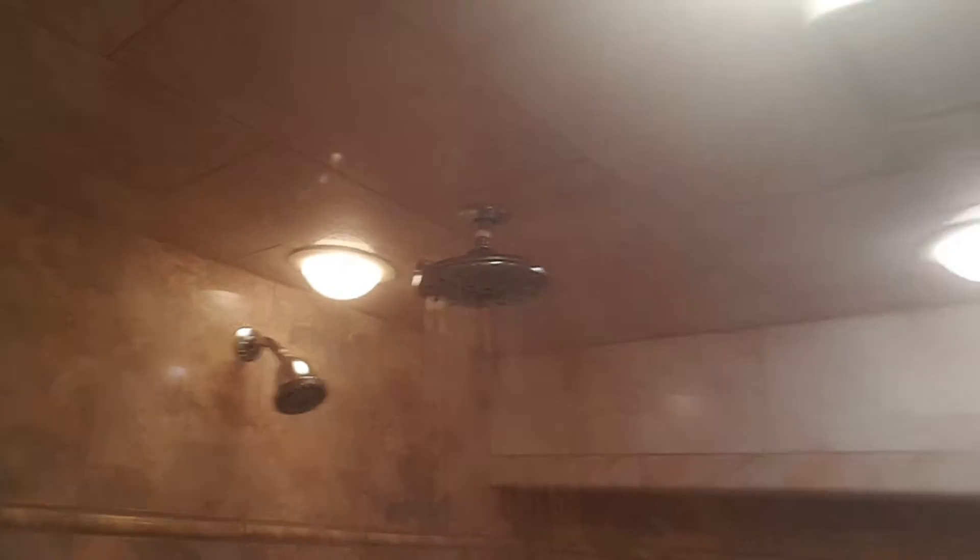So this is the shower area. You got four different shower heads, plus you got these little nozzle things down by the handle that spray out, so you can pretty much get all those good places. You could have like a party in here — it's pretty big. I don't know if you can tell on the video, but it's huge in here. You could fit like eight people in here.